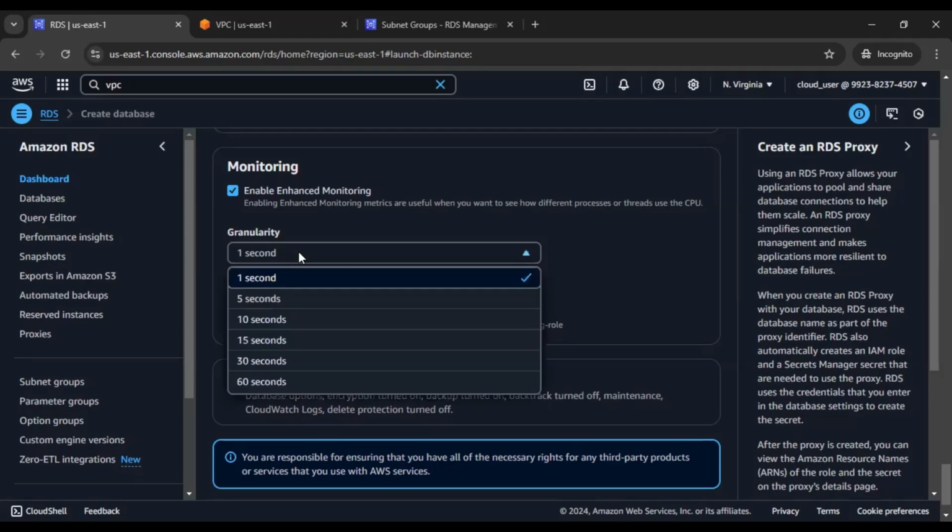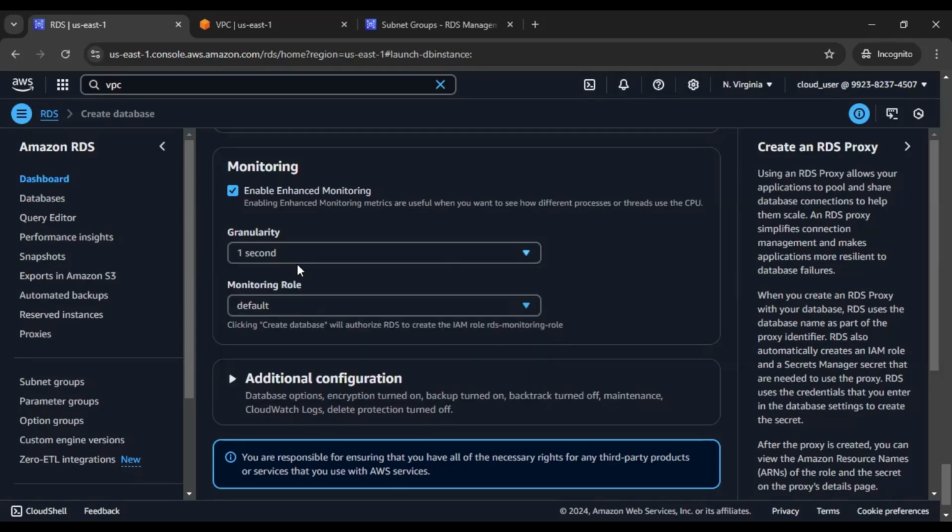Now, if you have 1 second of granularity, that means each second you will have the logs, and you will be charged more for storing your CloudWatch logs in cloud storage. But if you have less granularity, then fewer logs will be captured and you will be charged less for storing the logs in CloudWatch. Now, it depends upon you. You can even completely disable this enhanced monitoring. For example, for QA or test databases, you don't need to capture all the details for enhanced monitoring. You can completely skip this and have limited data in your CloudWatch without this kind of micro granularity of log monitoring.